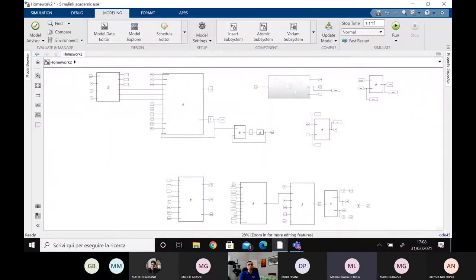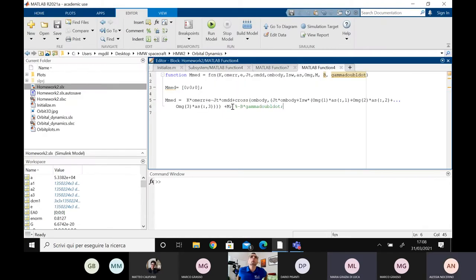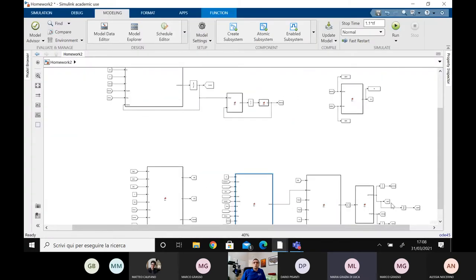Okay. Yeah. Were you able to fix anything? Yes, we kind of understood what is the problem with the divergence. It comes from the numerical derivative. So for the moment, we just commented it out in the function that computes the MED torque. This is our temporary solution. Without this term here, with the gamma double dot that comes out of the numerical derivative, it runs.